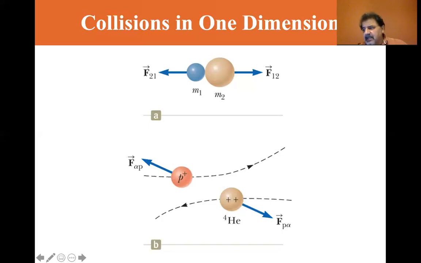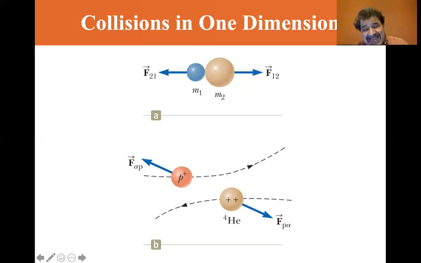On the atomic scale, they never come into physical contact, but there is a collision nonetheless. So the two particles M1 and M2 collide. The impulsive forces may vary in time in complicated ways, but we can model these. We know that the momentum is always going to be conserved, but the total kinetic energy may not be, and it depends on the type of collision.